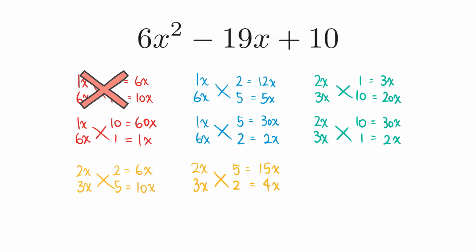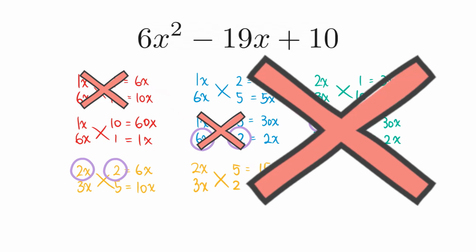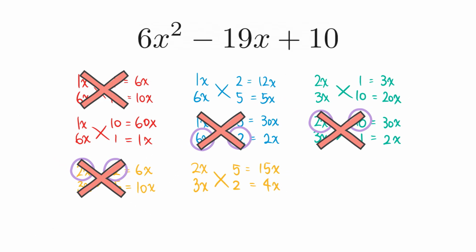Using the same idea, we can rule out all these ones, the ones with a GCF. How many do we have left to try? Only 4. It should take less than a minute to try the rest. Just don't be afraid of trying. If it's factorable, you know that you will eventually get the answer.